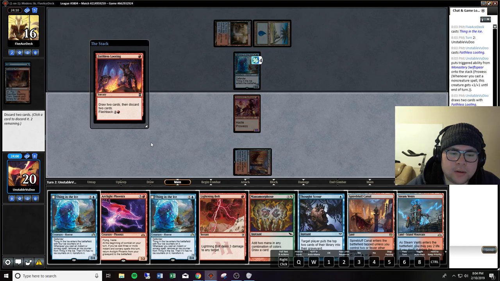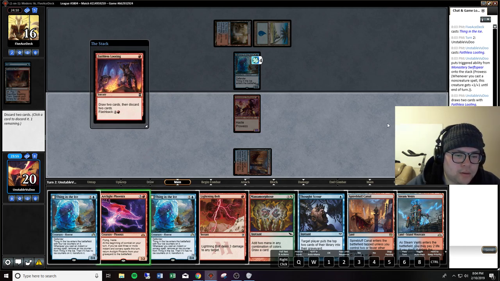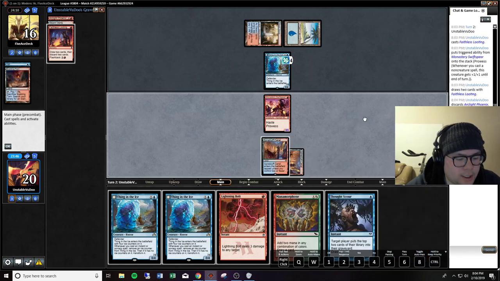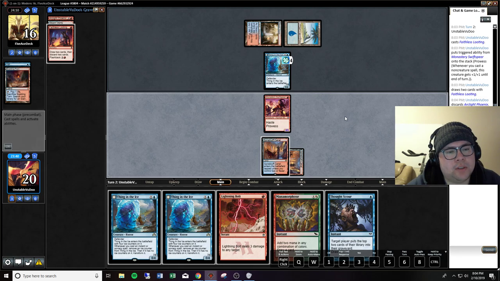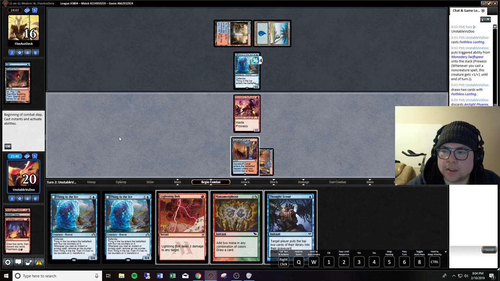Alright, we're gonna bin the Arc Light for sure. And then I think we're gonna bin the Steam Vents here, because we don't need a third source, because we have the Manamorphose. Now, if we swing and they block, it may be worth it just to bolt the creature, because we will take out one of their threats. Doesn't seem bad.